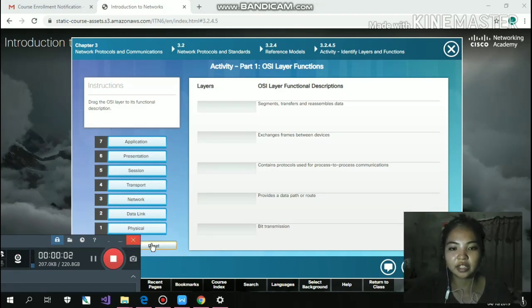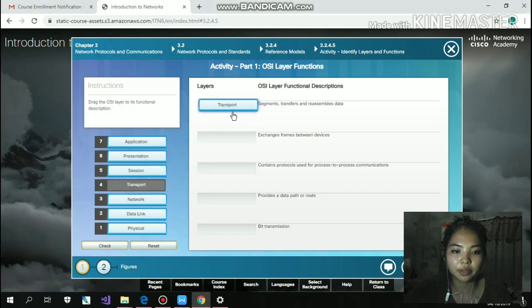This is the second activity from chapter 3. First, I will answer it. Transport. From the exchange, it is data link.